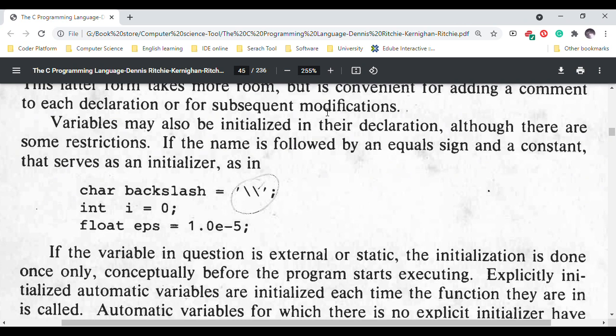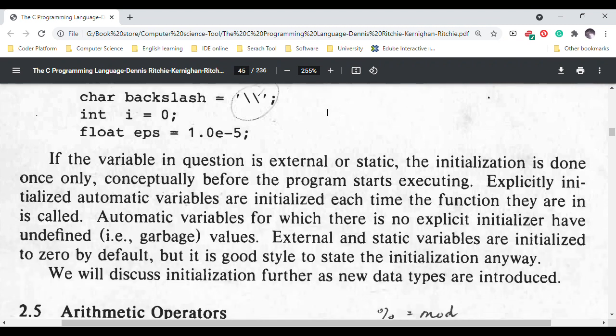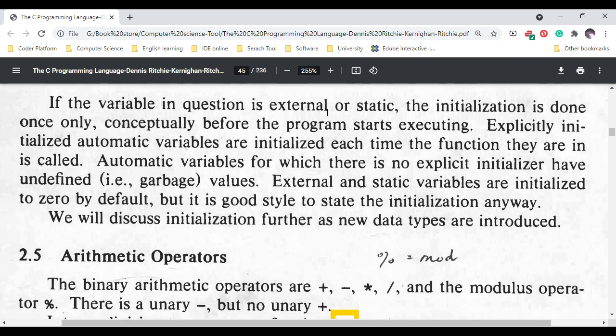Variables may also be initialized in their declaration, although there are some restrictions. If the name is followed by an equals sign and a constant, that serves as an initializer, as in this. If the variable in question is external or static, the initialization is done once only, conceptually before the program starts executing.